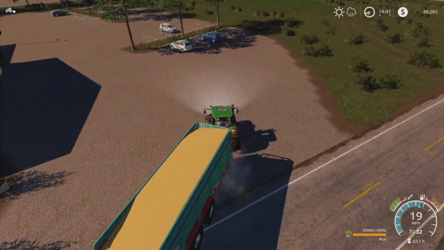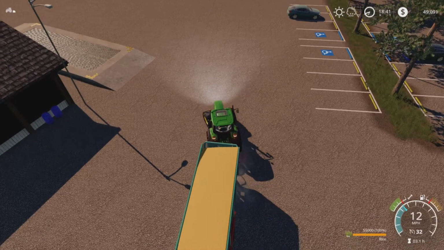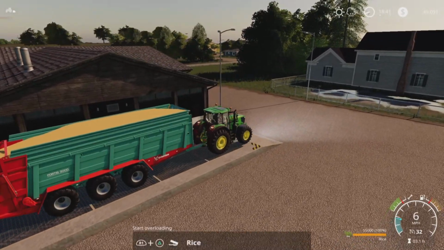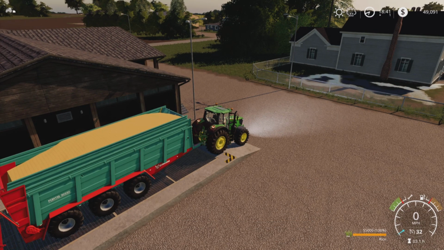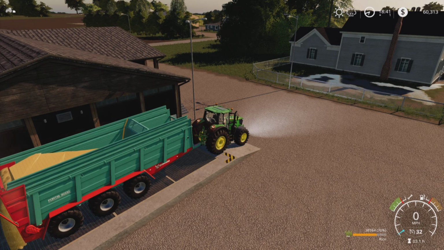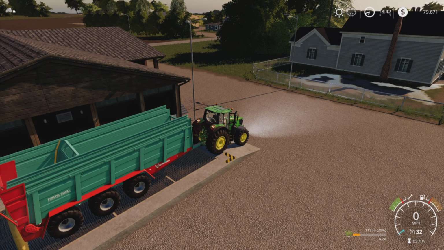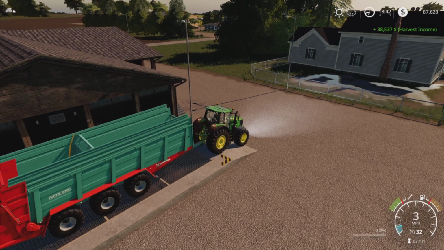So here you go, have a nice full trailer load of rice. Do what you like with it. Just give us some money, please. Right, what are we thinking then, guys? Let's get somewhere a little bit darker so you can see the figures. This is good. Come on, keep going, keep going. $38,500, just over.